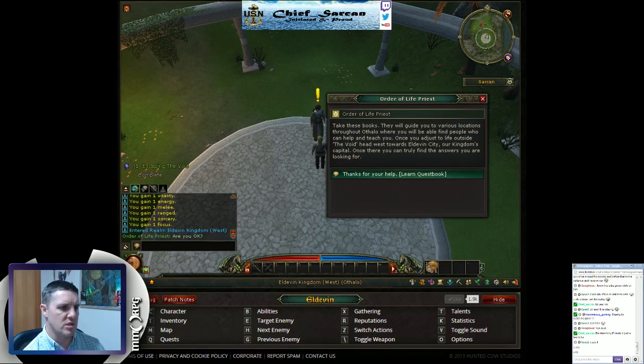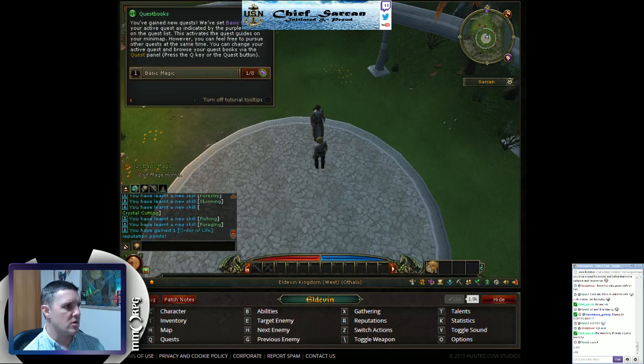Take these books. Learn quest books. Okay, you've gained quest books. You said basic magic is your active quest, as indicated on your purple marker. However, feel free to pursue other quests at the same time. You can change your active quest, browse your quest books via the quest panel, press Q.